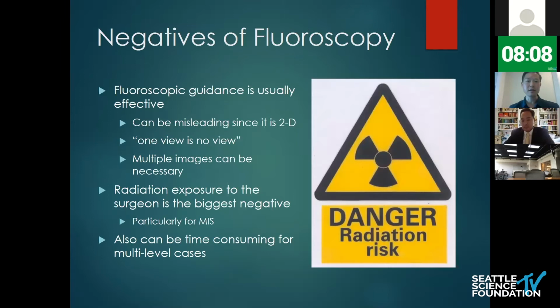The problem is there's a lot of negatives of fluoroscopic guidance. It's two-dimensional and it can be misleading. And the old adage is one view is no view, and I think that's a very appropriate adage that you should go by. Sometimes an AP view can be very misleading, and a lateral view can be misleading the other way. So often multiple images are necessary, and depending on how good your radiology tech is, it may be really time-consuming getting that perfect shot and coming back to it. And so not only does that result in increased radiation exposure, it's also time-consuming.